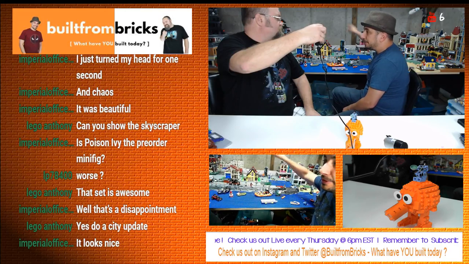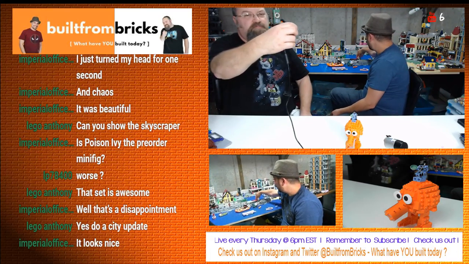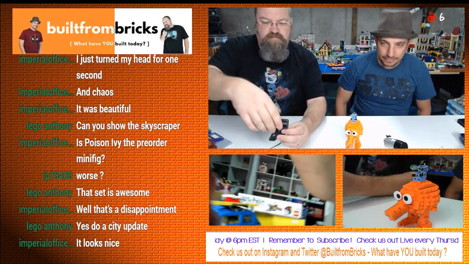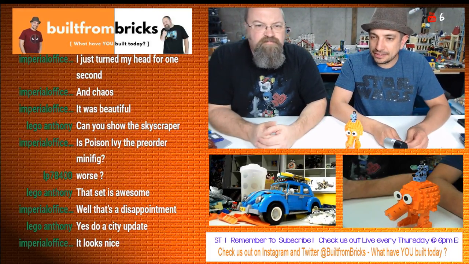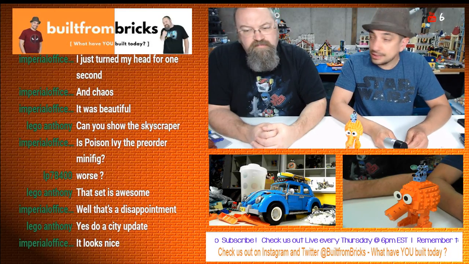Maybe build the other Sanctum Sanctorum and modify it. Yeah, but something needs to go here. We need to finish this mess and then start getting the city working again, because people like the city, and I haven't worked on it in a long time. Lego Anthony wants me to do a city update. Imperial Officer says it looked nice. Yeah, a city update would be good. I know the viewers like city updates.